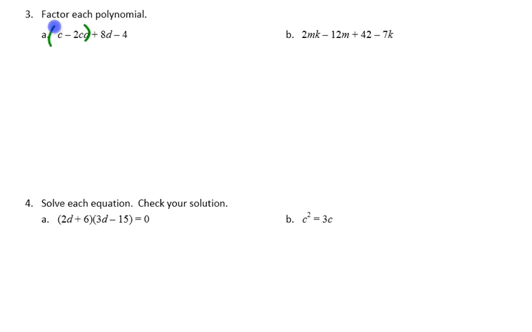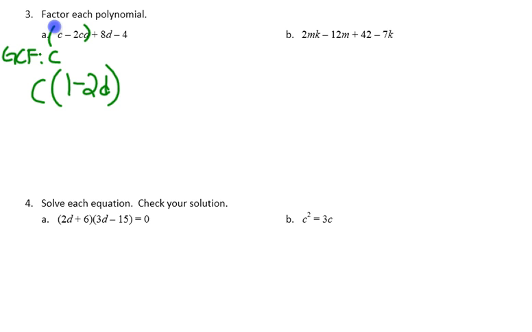Green group. What's my GCF of the green group? Well, fortunately I wrote over that, but they both have a C in common. So I can pull out a C. When I factor that, C goes on the outside. What's left on the inside? C divided by C is 1. 2CD divided by C, the C's are going to cancel, and I'm left with 2D.